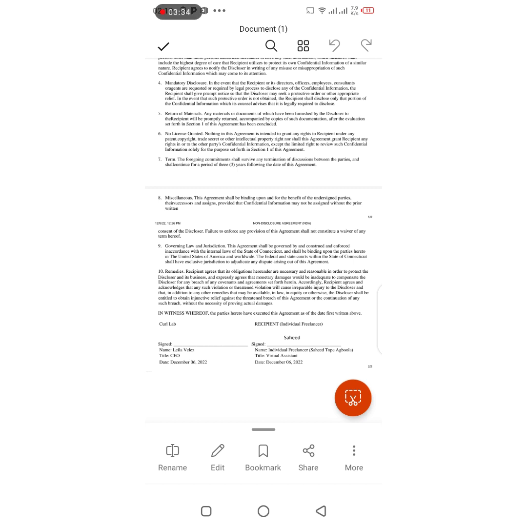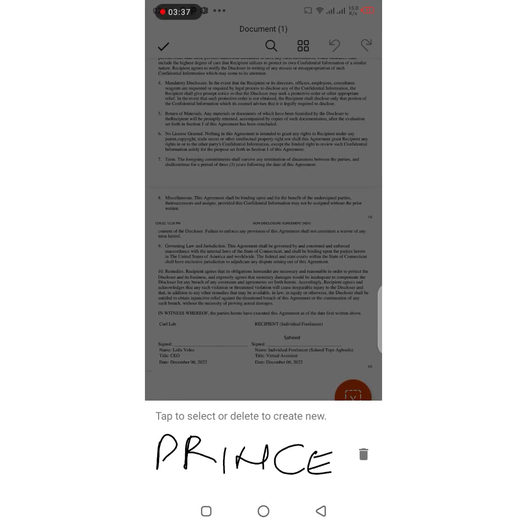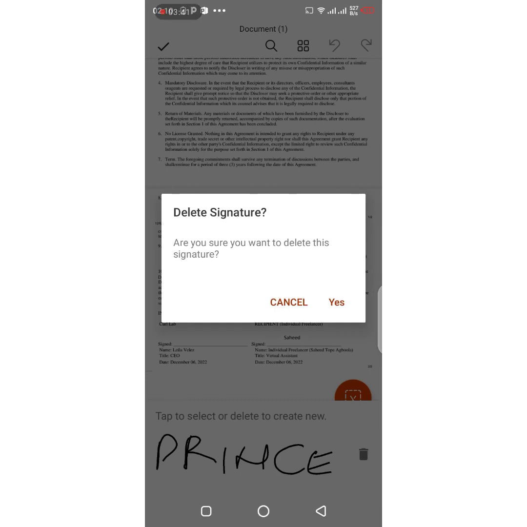Once you click to add signature, a screen will pop up for you to add a signature. You can see I already added a signature. You can change this. You can decide to delete and add whatever signature you want to add. That was the signature I added to some of my files I have edited initially. So I'm gonna add another signature to this particular file I am editing. Okay, so you click OK. So we've added our signature.